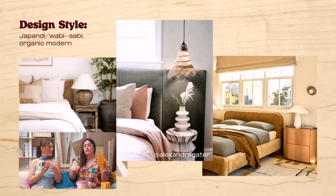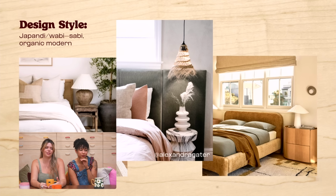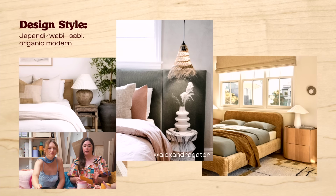Ooh. We love styles that I love. Yeah. Okay, thank you for the shout out. Shout out to Wendy's bedroom. I know, we love Wendy so much. That's beautiful. Like, I can't. That's so pretty. I just love this style so much. I feel like it's very trendy right now, but I feel like it's the perfect style for a bedroom. It's very relaxing. Just simple, serene, earthy, calm, spa vibes. Yeah. Okay, great.